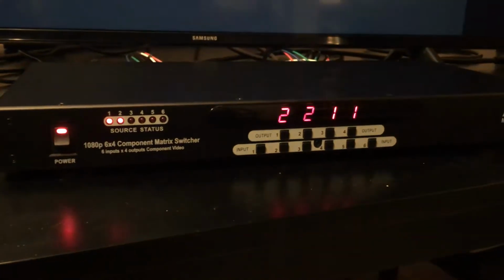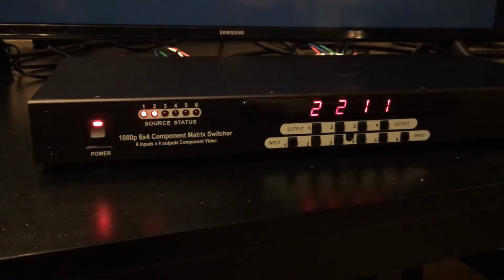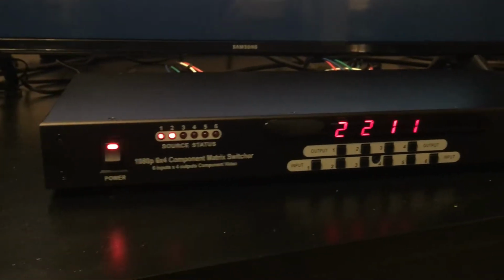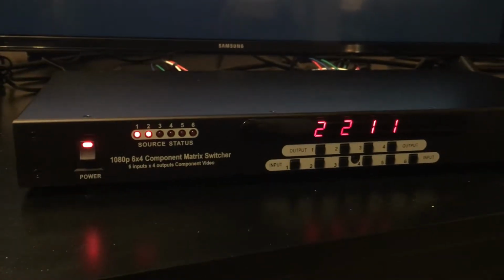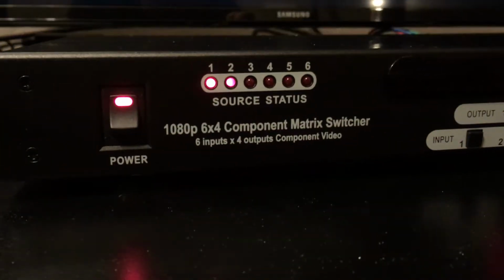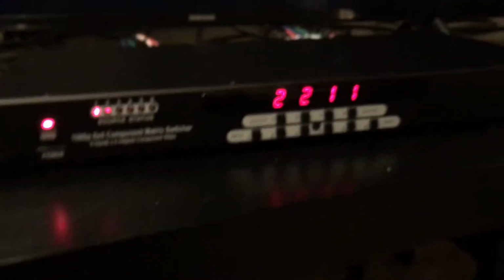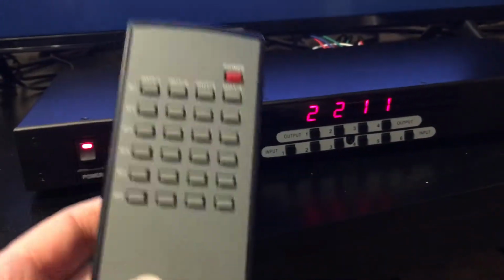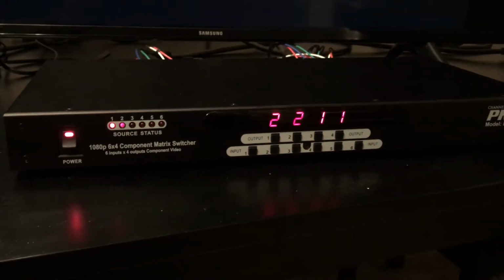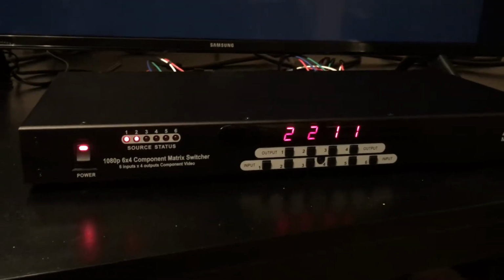If I hook up a G-Comp switch, which is auto switching, it doesn't detect anything until you actually turn the system on the switch. So that tells me this thing is being a little more intelligent, which I'm happy about. All of the advertising on it is about being up to 1080p. It came with this remote and an additional remote, so 2 remotes, the rack mount ears, the original manual, and the power adapter, and it's in absolutely pristine condition, which is pretty awesome.